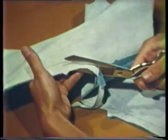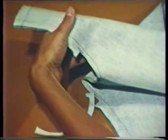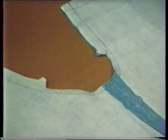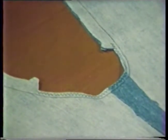Trim the seam allowance in the curved area to about 3/8 inch, or trim close to the zigzag stitching. This is one curved seam which should not be clipped. The seam allowance above the curve will be pressed open, and these seam edges also should be finished.